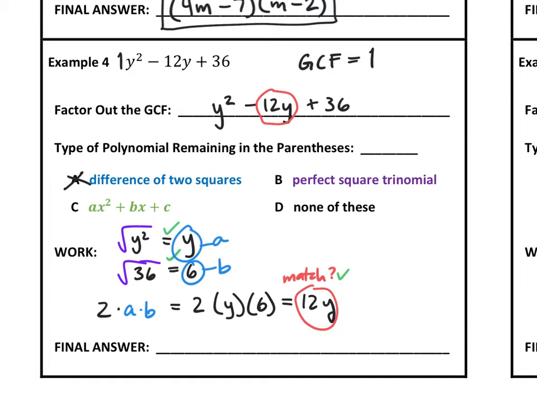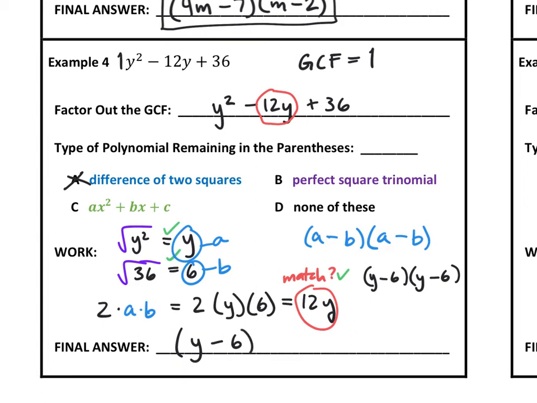So then that means that we're going to have 2 parentheses with A and B, and is it going to be plus plus or minus minus? So it depends on the situation. We have a minus plus situation, so that means I'm going to have a minus minus. So that's going to be y minus 6 and y minus 6. And actually that's my final answer. It's y minus 6, y minus 6.